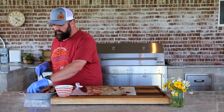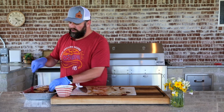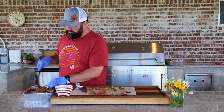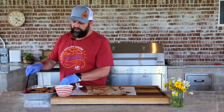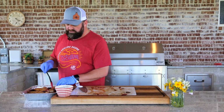Now because this pork was already cooked well past food safe, we can continue to use this glaze all the way through the cook. Whereas if you had a marinade that you were putting raw meat in, you couldn't reuse it again. But all this pork was cooked well past food safe, so you're not marinating raw pork anymore, you're marinating cooked pork. So this glaze is going to be great. So we'll put this on the grill and I can use all the liquid that's in the bottom of the pan to continue to glaze the pork belly.